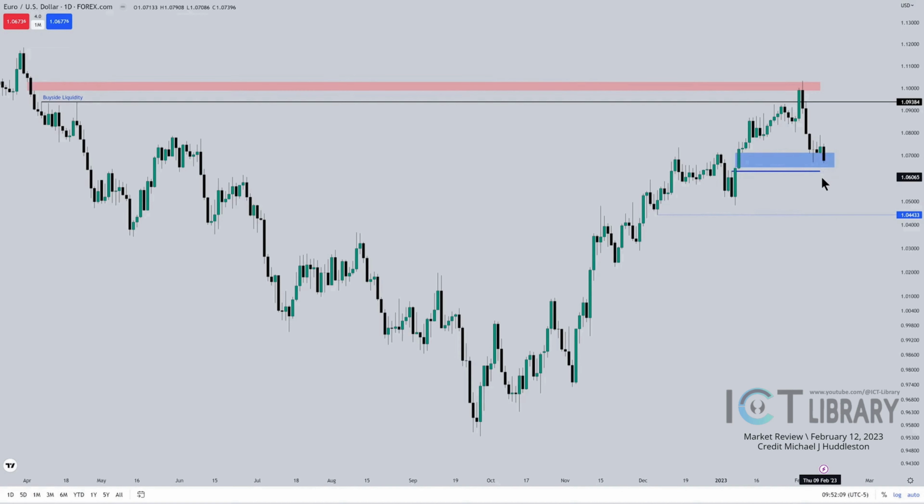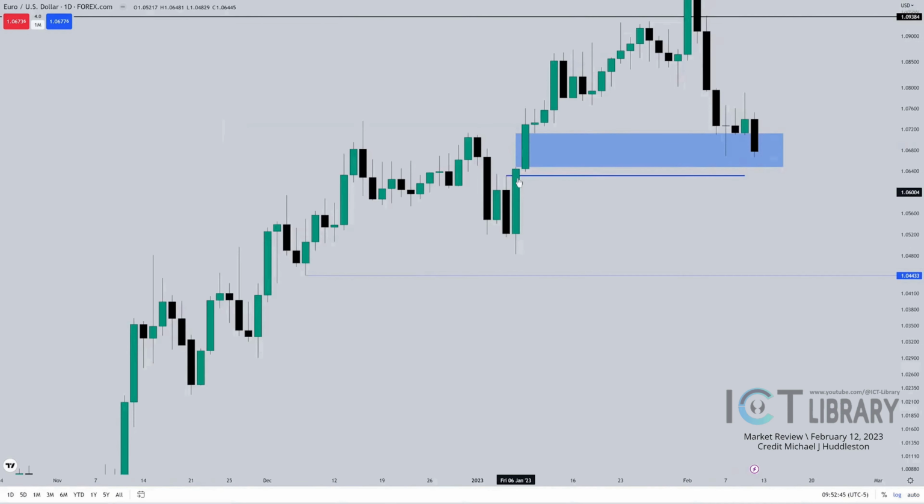If we do break lower and we get this weakness, midpoint of that wick right here, consequent encroachment, it could drop down there, not take out that low. So in your notes, anytime there is a short, stubby little wick, and what do I mean by that? See how long this candle is and then how little the tail is, the little wick? That to me is a very short, stubby little wick.